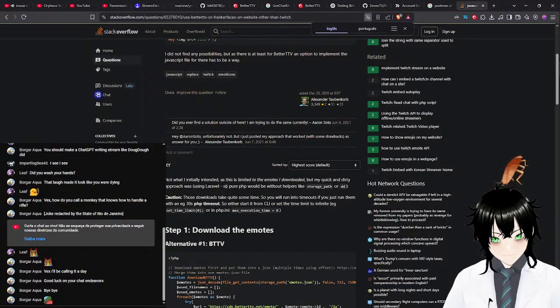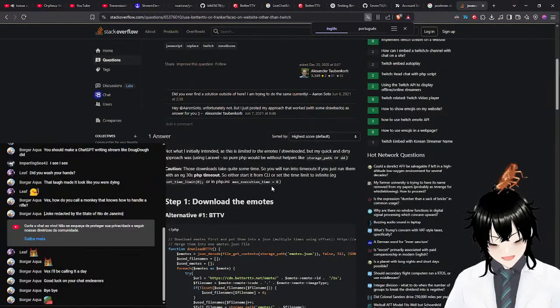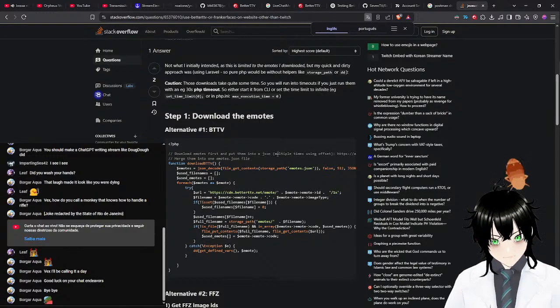Using Laravel, so pure PHP would be without helpers like storage path or dd. Download emotes first and put them into JSON multiple times using offset.